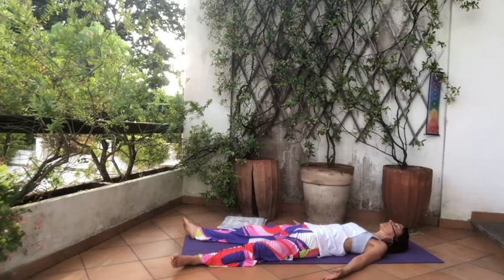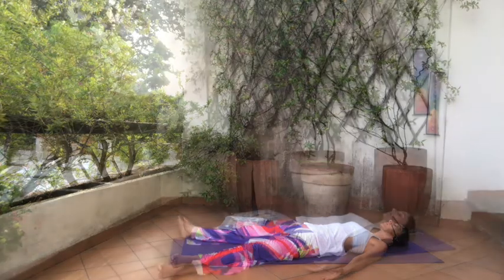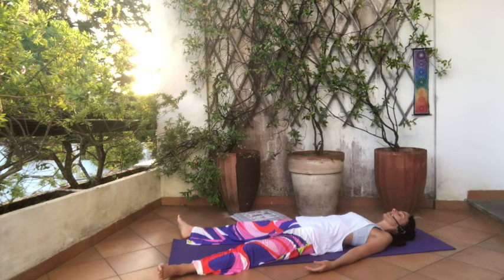Let's stay here for a moment, marinating in silence, in stillness, reconnecting with the deep peace that is the essence of our true power. So remaining with the body relaxed, witnessing the breath, slowly allowing the breath to deepen itself here, feeling the rise of the inhalation, the soft release of the exhalation.